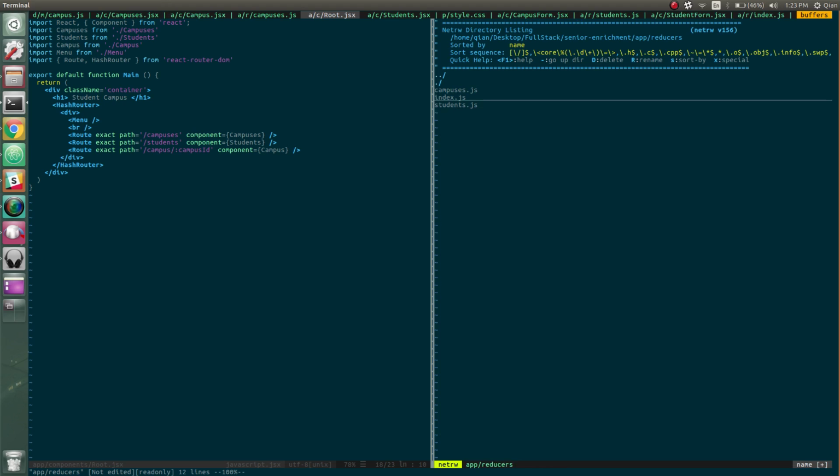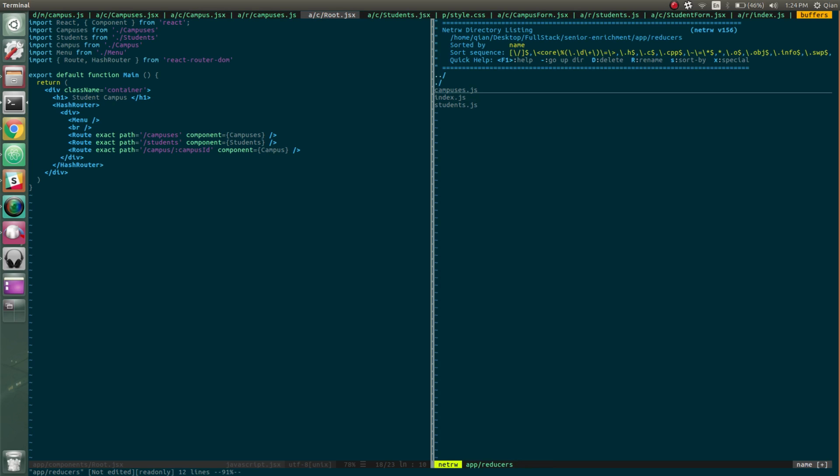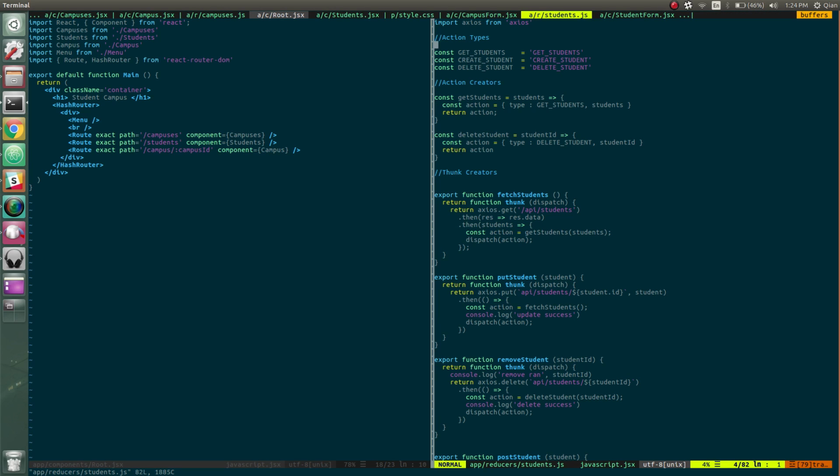Here's my reducers folder. I have an index that contains two reducers, students and campuses. These two reducer files are almost the same, so I'm just going to show you one of them. I have get student, create student, delete student. These are pretty much like what we have in our workshop.